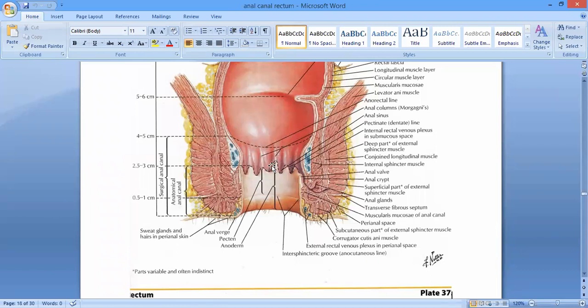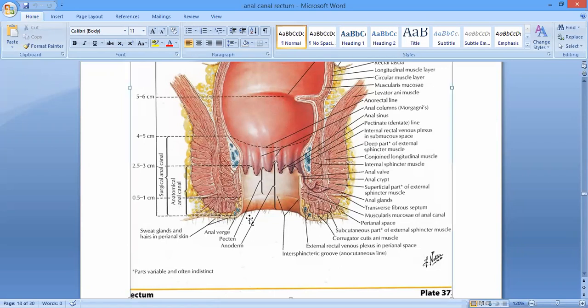The epithelial lining of the lower half, the mucosal lining, is lined by stratified squamous epithelium, non-keratinized. Okay? There are no valves in it over here, right? There are no valves in the lower half. And the lower part merges at the anal opening with the perianal epidermis, right? That is, with the skin at the anal opening. So it merges at the anus with the perianal epidermis, continuing onward with the skin.